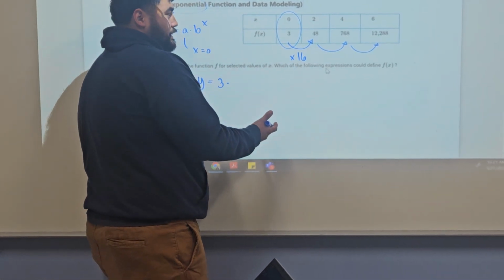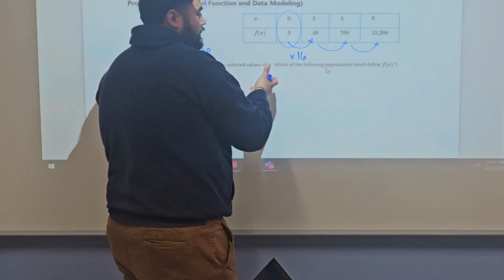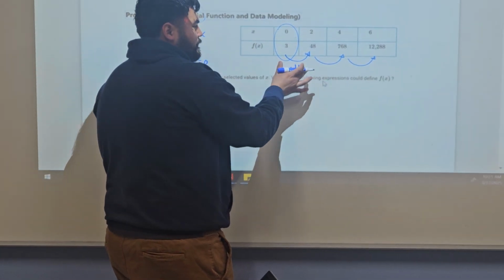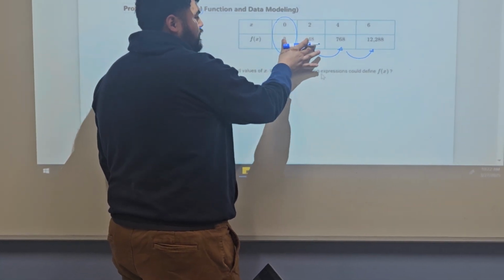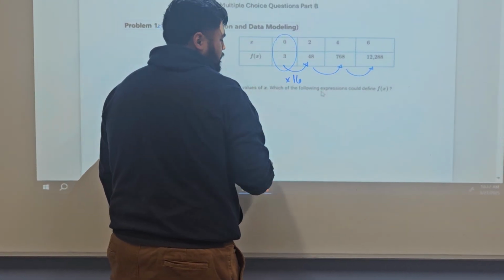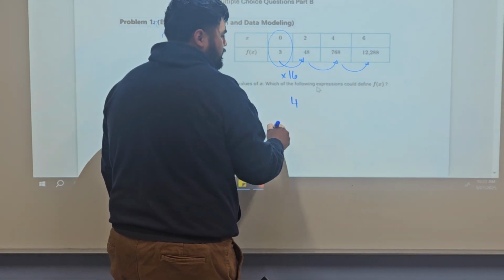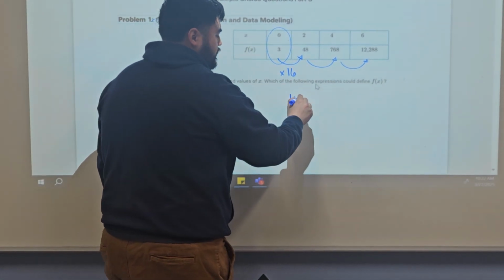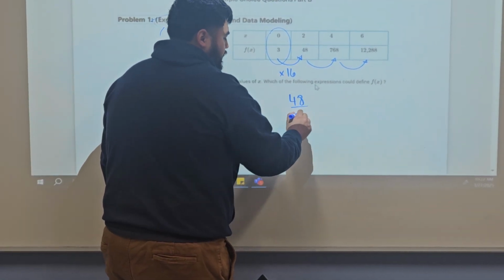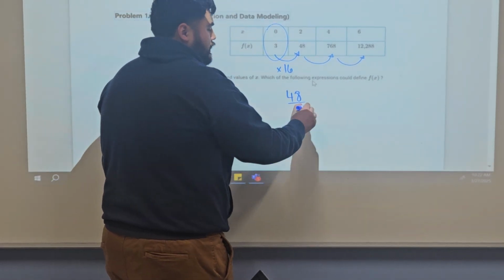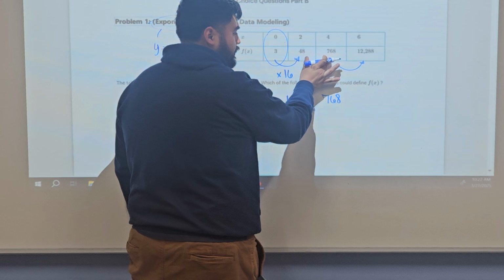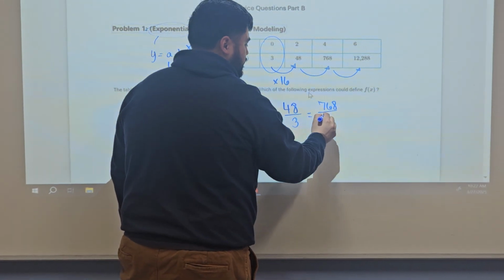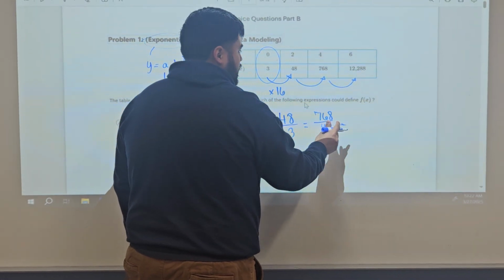Well, you could divide these outputs, right? So which one do I divide first? If I'm focused on these two initial points, which one do I put on top? Which one do I put on the bottom? Well, simple answer is always put the second one first. So 48, and then the 3 in the bottom. Or that is the same thing as saying 768, if you want to focus on these two, divided by 48.